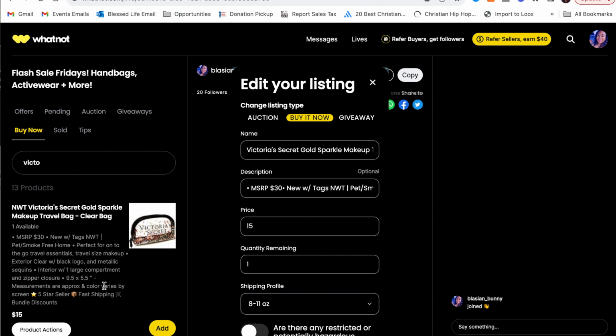One thing that I really like doing always first is telling people how much the retail price is. So if you notice on there, it says $30. It's the very first thing they see. So they have a perspective of how much the item is compared to how much they're purchasing it for. So obviously, if you buy it for 15 bucks, you know you're getting 50% off. And I feel like buyers always like to know that they're getting a discount.